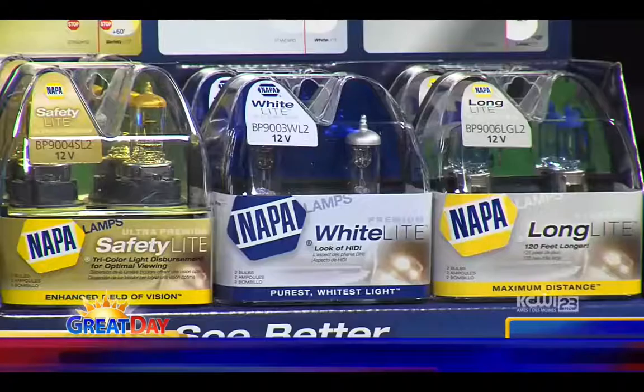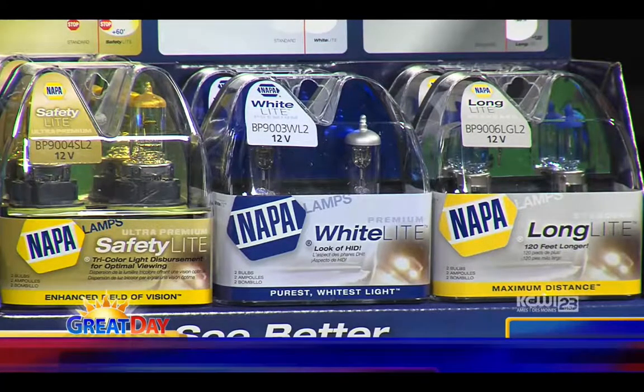The other one is what they call the white light. That bulb has basically the same distance as a standard vehicle, but it's a lot brighter. If you're in town and it feels like your lights just aren't that bright, or you're wondering are my headlights on at all, that might be a good alternative. The brightness makes it look like some of those cars that have HID headlights — just really bright, cool-looking headlights. It doesn't project any further or wider; it's more about visibility, and it makes you more visible as well. Maybe the deer will see you coming before you run into them.